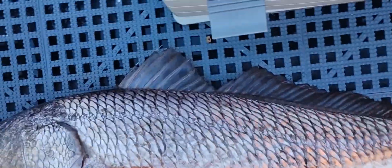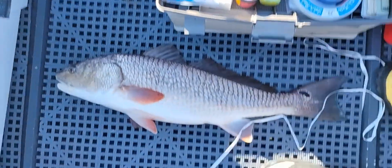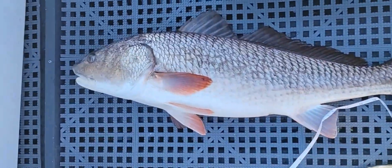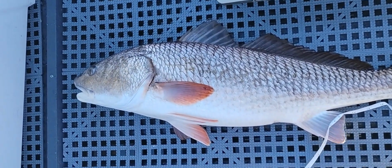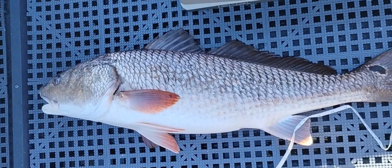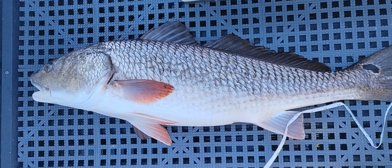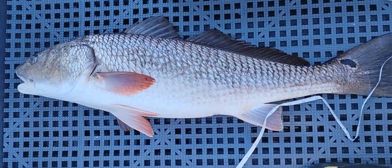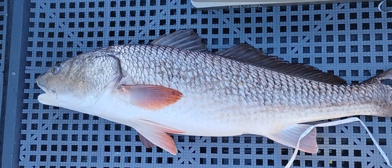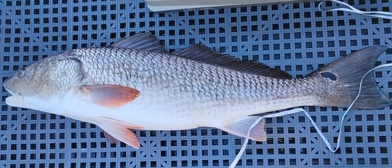Look at this beautiful fish. But he is too big. In the state of Florida, you can only keep one red bass or red drum or redfish per day. And the slot size for him is 18 to 27 inches. And this fish is 28 and a half, almost 29 inches. So he's going back.